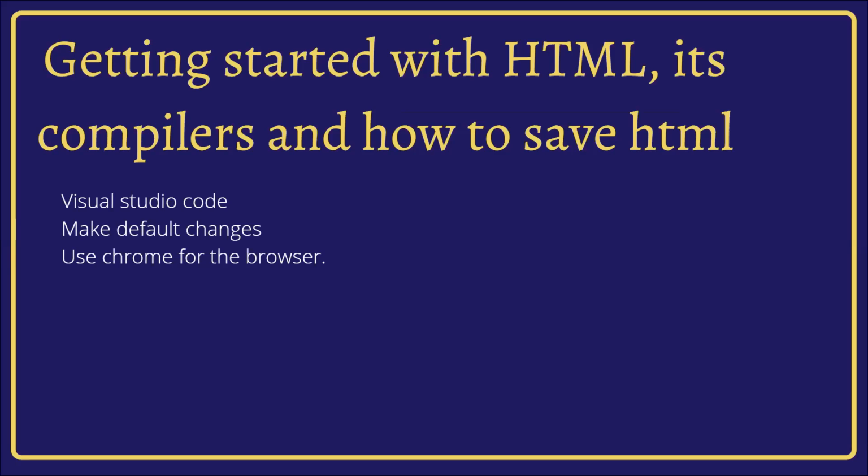Make default changes in all of them and then use Chrome as the output window. All the compilers will be the input windows and Chrome will be used as the output window. You can use Microsoft Edge, Bing, and other browsers depending upon your choice. But I would recommend that you use Chrome for the same.